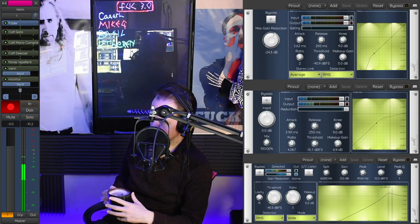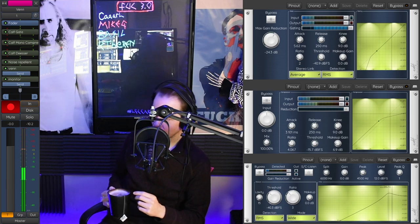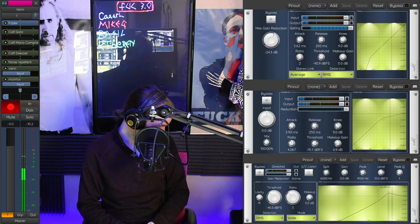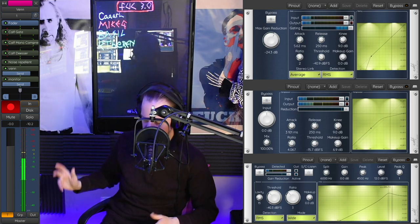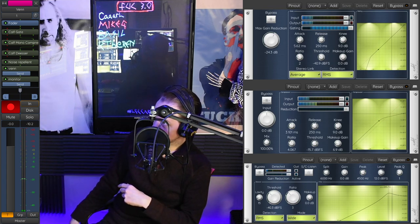It's the pops and the clicks. Oh no. There it is. We got it. There's a good example of it. Ladies and gentlemen, boys and girls, that is the fatal flaw with the Digi 003. It makes me very sad, but unfortunately it makes the device completely, wholly, and utterly useless. There it is again. Thank you for that recording.